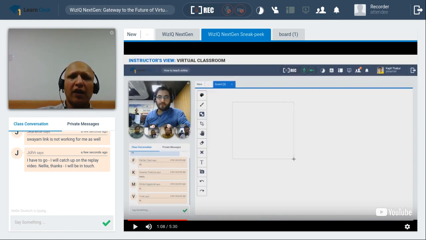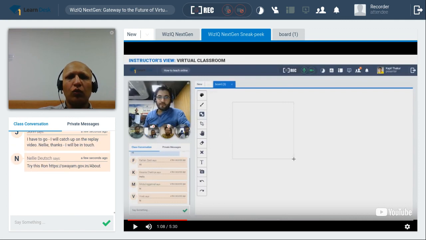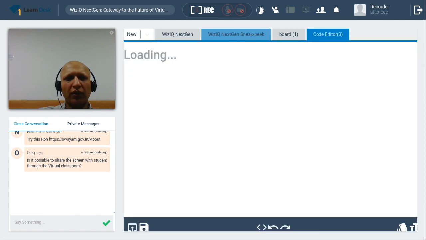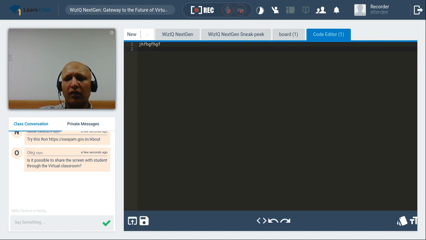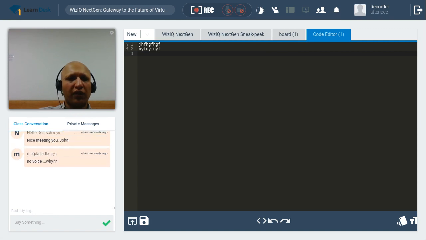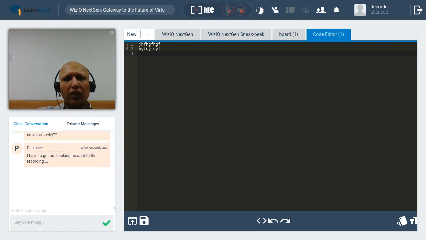You can teach a programming course using a tool called Code Editor. All right, just give me one second for it to get loaded. So this is a code editor. You can write any piece of code and collaborate on the same piece of code while teaching it to your students. The students can write some piece of code, you can check it, correct it, and so on. So this, as I said, is how it works for programming and modern day skills training.